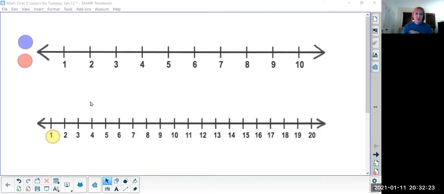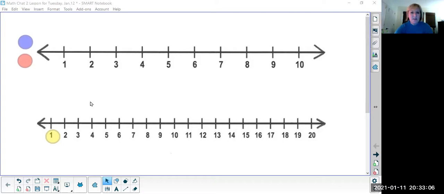Now, you could do subtraction if you wanted to. You could start with a number that's bigger than 10, like a teen number, like 14. And I know the two parts that make up 14 are 10 and 4. So if I started with the big 14 and took away the 4 part, what would be left over? The 10 part. So think about some different ways that you could make an equation or a number sentence that would show a way to make 10.